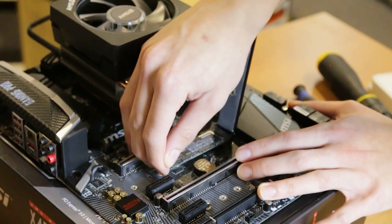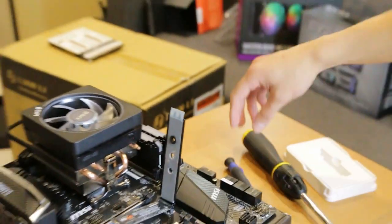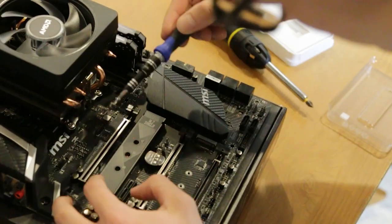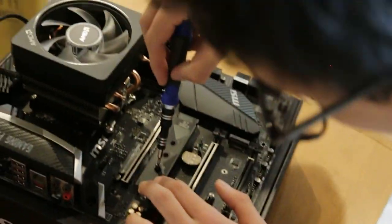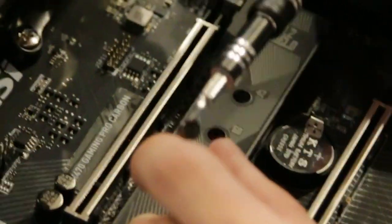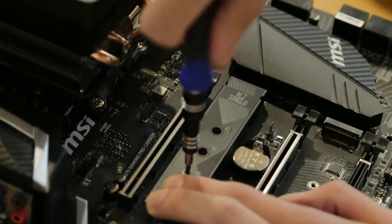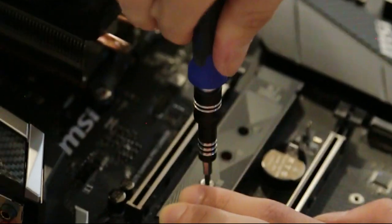This isn't here. Yes! I knew what I was doing. Where did that thing go? Right here. There we go. Yes! This is what I meant to do the whole time. Right here. Yep, there it is. Oh god. Is it because we're filming, Arthur? It's because we're... Yes, here we go. See, if I can build a PC, I think anybody can build a PC.